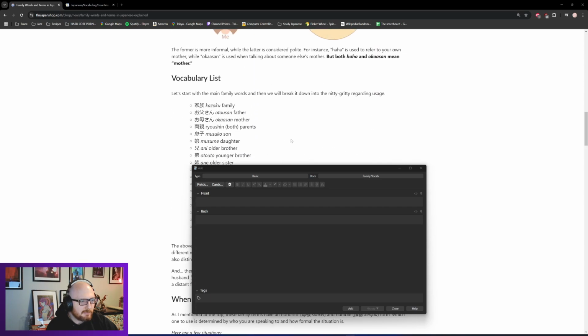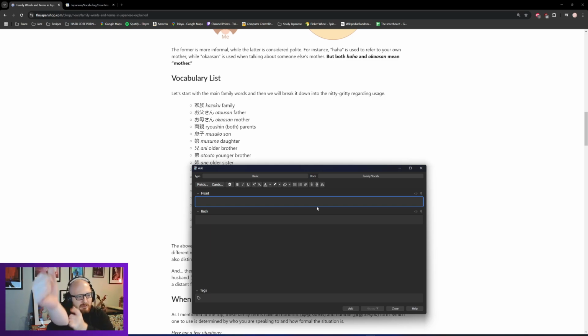So if we go on up here, we have kazoku, which is family, so kazoku no kotoba will be the deck. Currently it just says family vocab. We'll update that at some point. So with that, let's start building a deck here. I'm going to consolidate things. So for father, we will have otou-san, but we'll also probably have chichi. We'll have okaa-san, but we'll probably also have haha, on the same card. And try to explain when you use each.